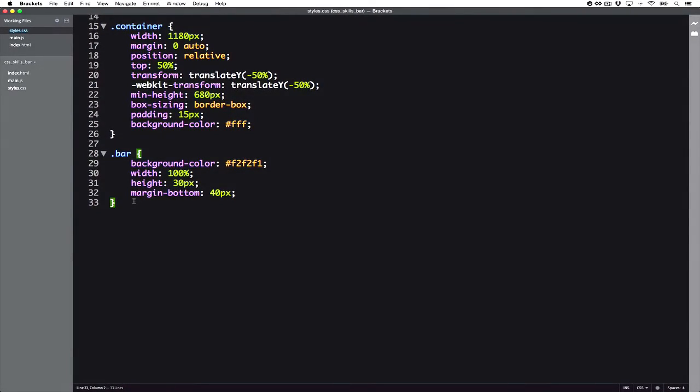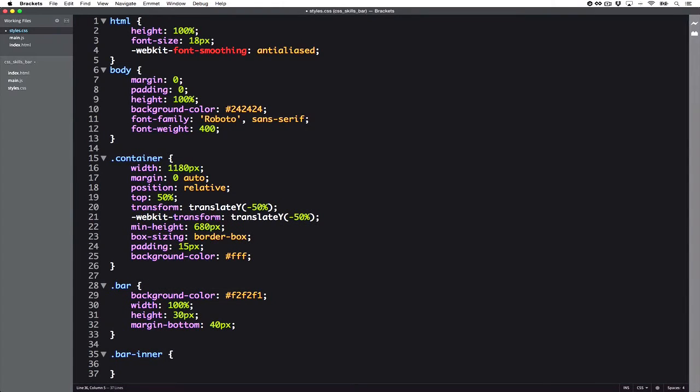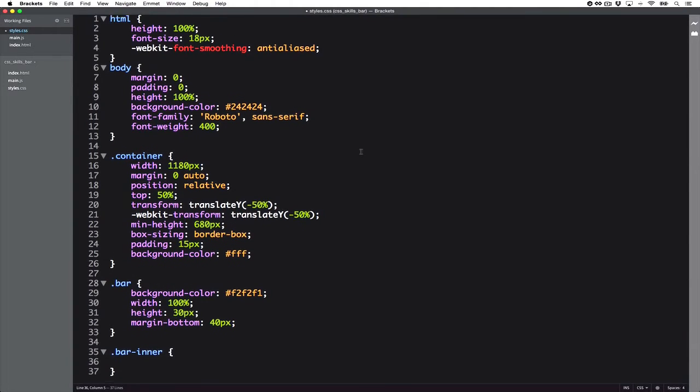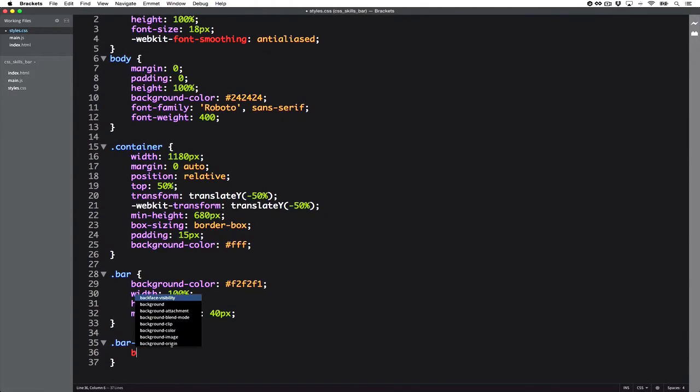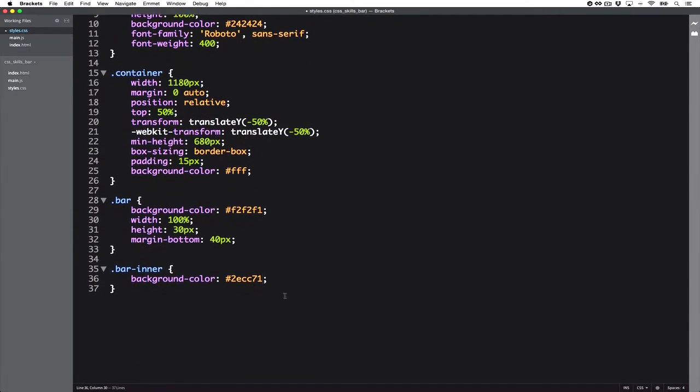Now let's go into the bar inner. Let's go ahead and give it a background color as well, and we will do 2ECC71. That's the green color that you saw in there.